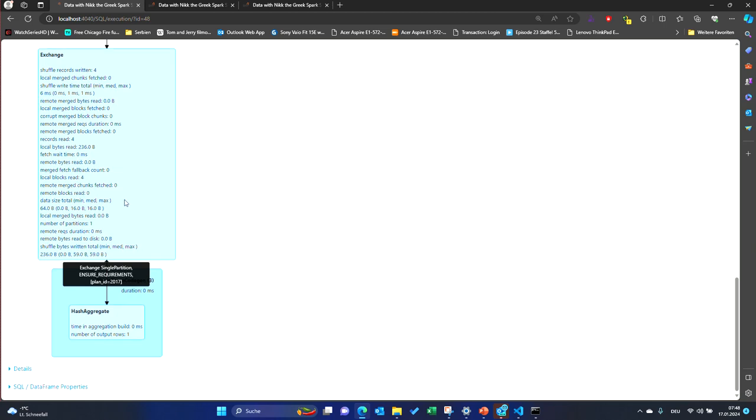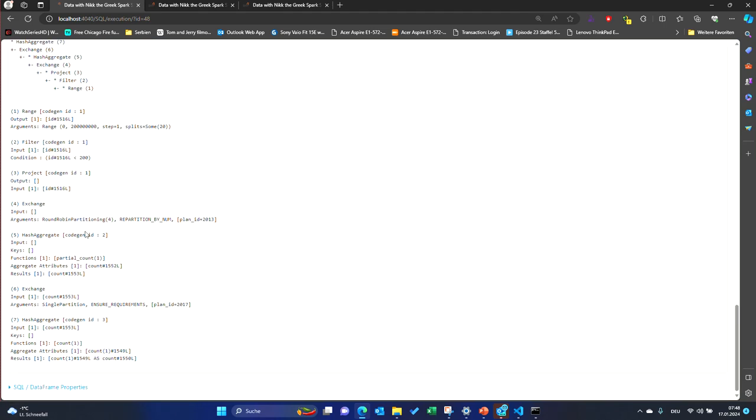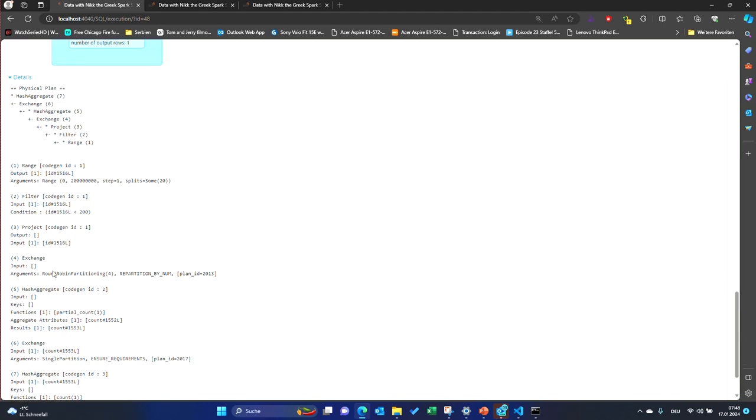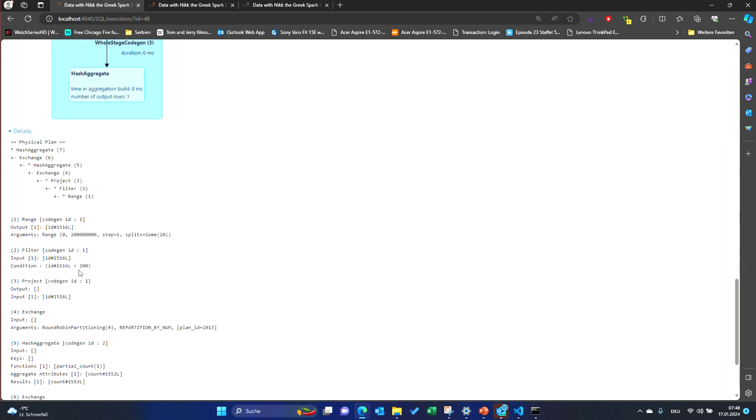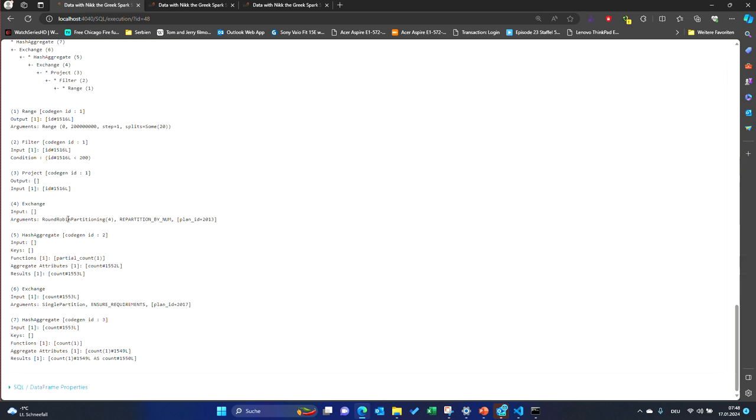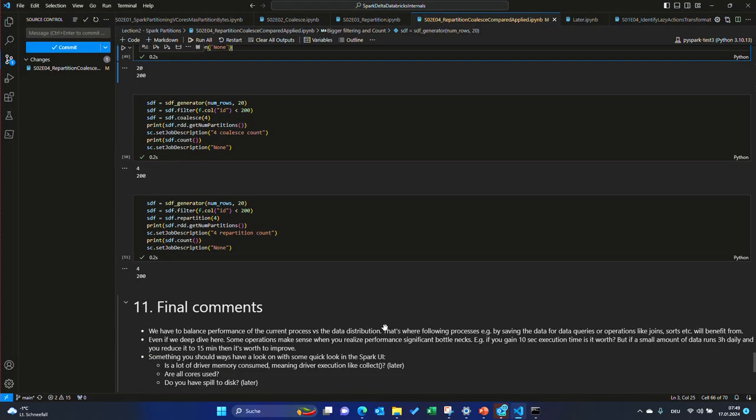So we filter, then we have our round robin partitioning, our repartition basically, and then we have our counting here. All right, that's pretty much it for today.